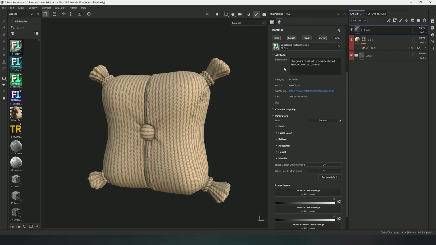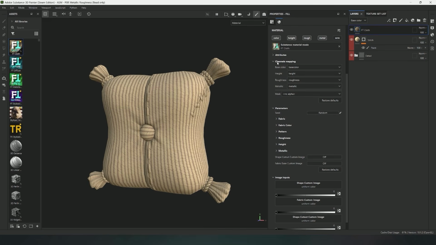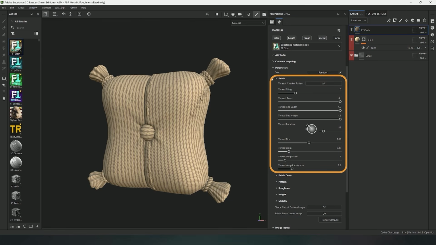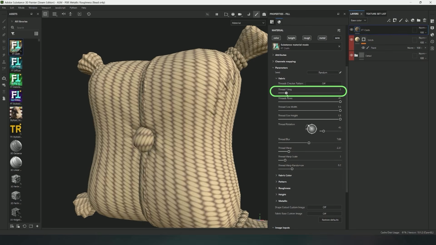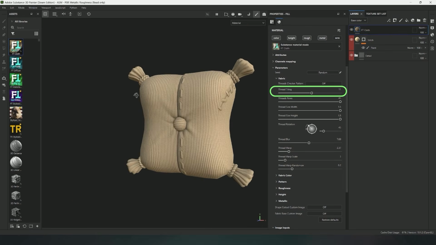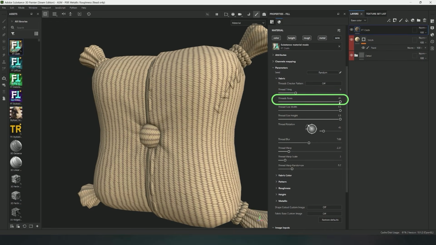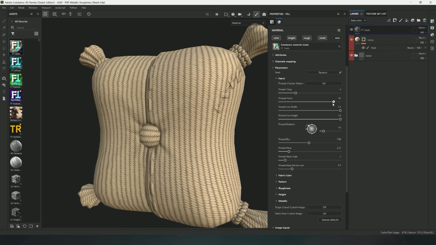The generator's attributes contain the main information about the tool, and in channel mapping, you'll find the main channels used in this generator. We're interested in the main parameters of the generator, and the first section called Fabric is dedicated to generating the fabric texture itself. Let's start in order. The first parameter, Thread Tiling, allows you to tile the thread texture. With it, you can control the texture's detail during texturing. The next parameter, Thread Rows, is responsible for generating rows of threads and increases the fabric's density.